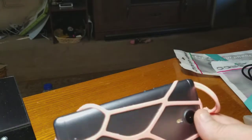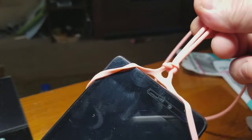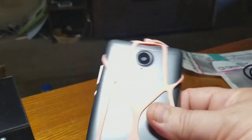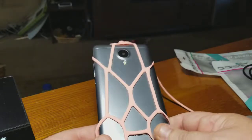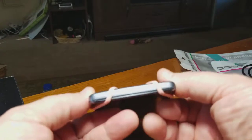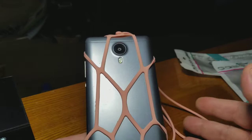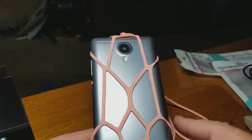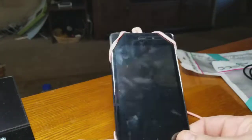I wouldn't use it under some stressful situations, because that's all it is holding your phone inside. You've got $800 phones — you sure don't want them out there kind of in the open. But I had no issues with it. It protected my phone from falling out. I've had other ones like this that didn't work nearly as well. I had zero slippage.